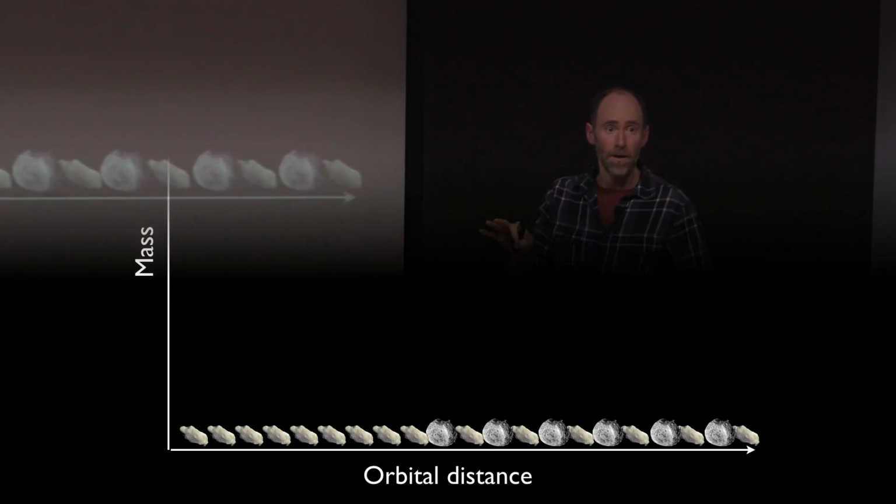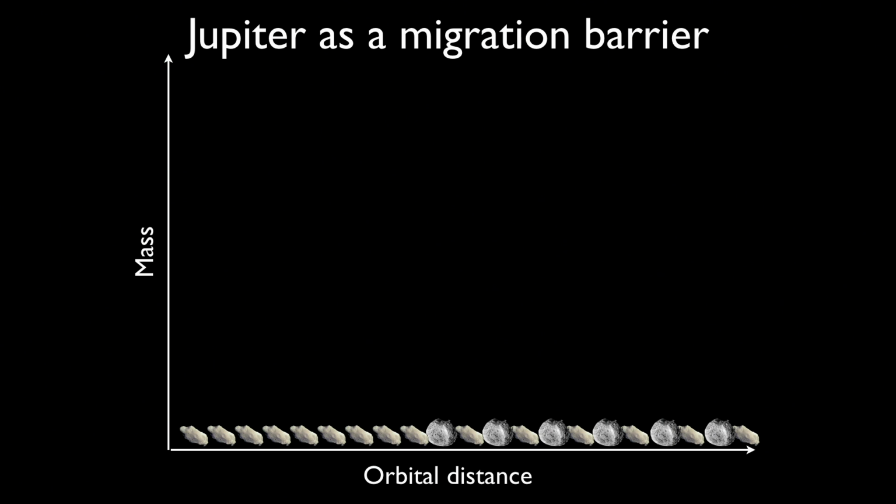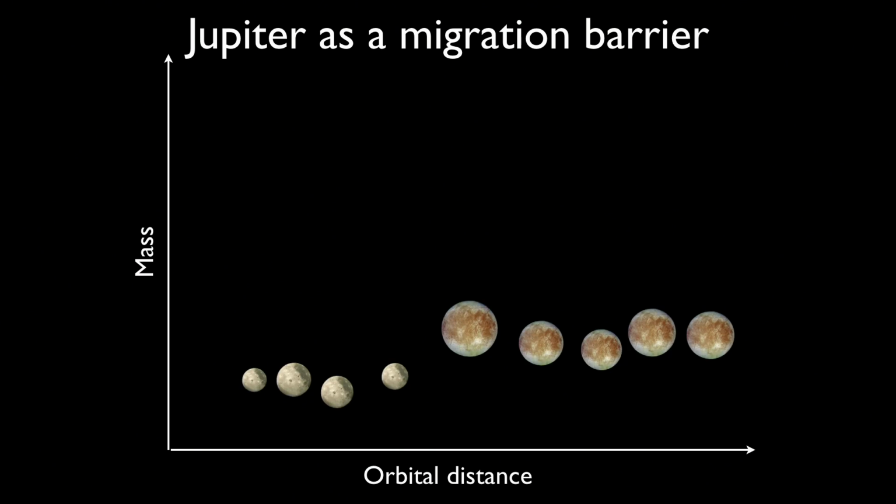Finally, in the same kind of story, I was going to tell you the same kind of result that Morby mentioned this morning, but in cartoon version. The same picture that I showed you earlier of the migration model for super-Earth formation can be applied to try to put our solar system in context. So starting from this distribution of planetary embryos, what happens if the innermost big one grabs onto a bunch of gas and becomes Jupiter?